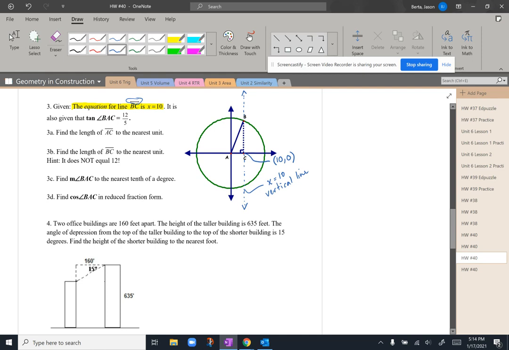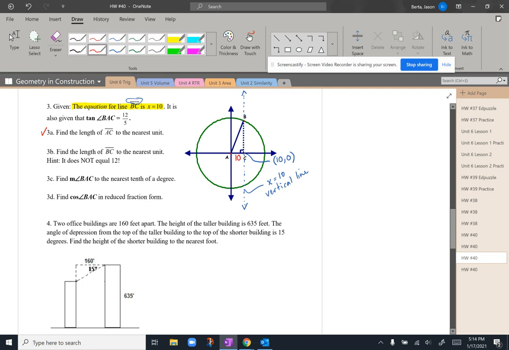Now, from the information we know about the coordinate C and the fact that A is at the origin, if we wanted to find the distance between A and C, well, that's real easy. We'll look at the difference between (10, 0) and (0, 0), and that's 10. And that's what we're asked to find in 3A. So now we know the distance of AC, and that's what we get for 3A.